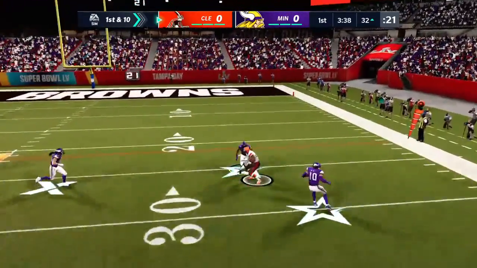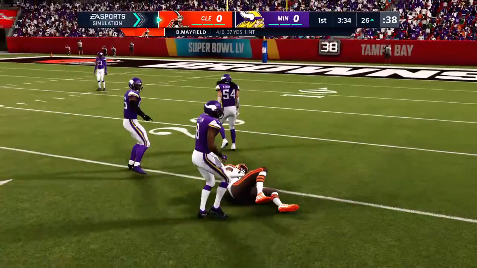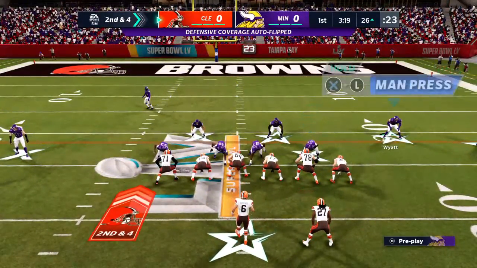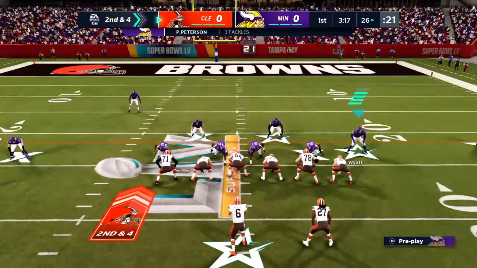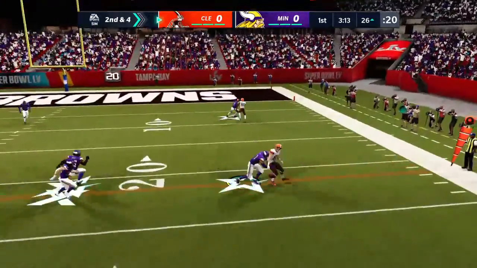Mayfield to throw it. Got an open man. That's David Njoku, the tight end. And he'll go down at the 26, following a gain of 6. A 6-yard pickup brings up 2nd and 4. At the Vikings. To throw again on 2nd down.